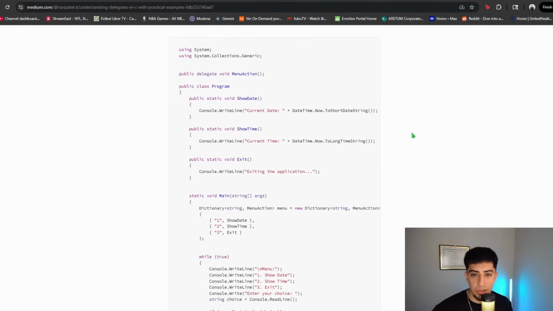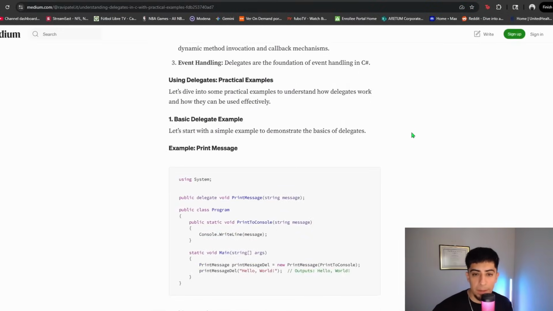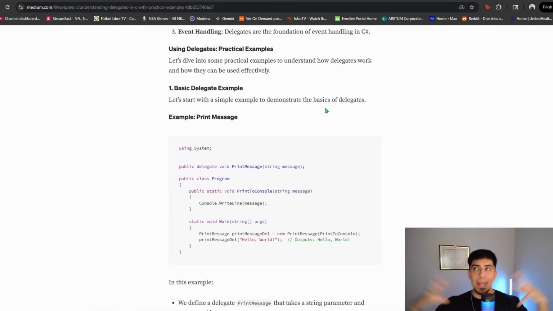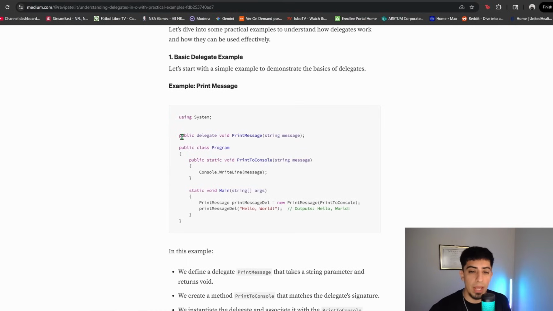So I'm going to start with this one up here. So this is just going to be a basic example of what a delegate is. Like I just said, a delegate is really just a sign that points to the method that actually is what's going to do the actual logic. So right here at the top, we have this public delegate. Void is going to be the return type, and PrintMessage is the name of the delegate, and then it's going to take one parameter of string message. So if a delegate wants to point to another method, it has to have the same return type and the same signature. So now when we actually get into the main method here, what's happening?